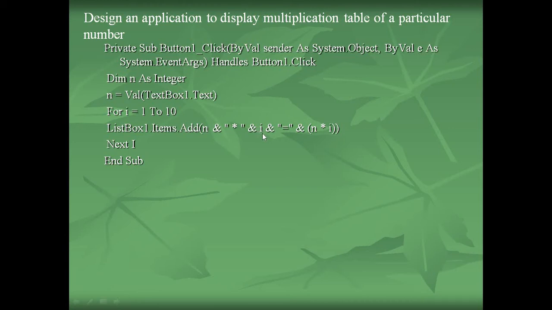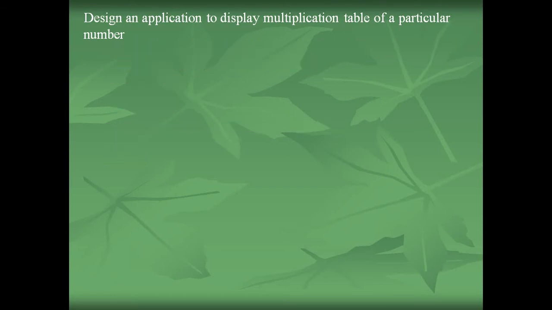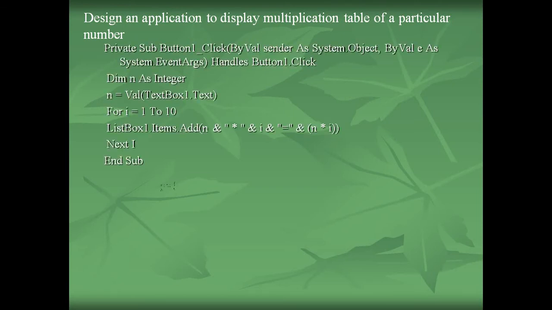After that, the value of I, that is 5 into 1 at the first iteration. Then the symbol equal to, ampersand n into I, that is 5 into 1 will be calculated and it will be displayed here.